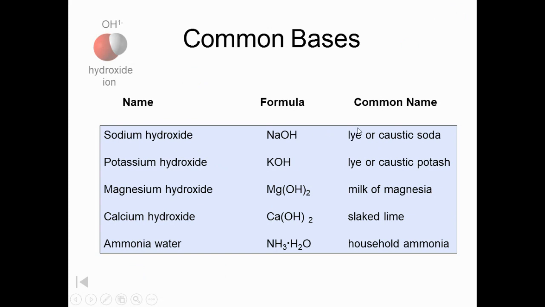Sodium hydroxide is called lye, that's a common name for it, or caustic soda. It's the active ingredient in Drano. If you remember from the soap article, if you take sodium hydroxide and pour it into a solution of fat, it will saponify it, turning the fat into soap. And that's how soap is made. It's also how drain cleaner works.